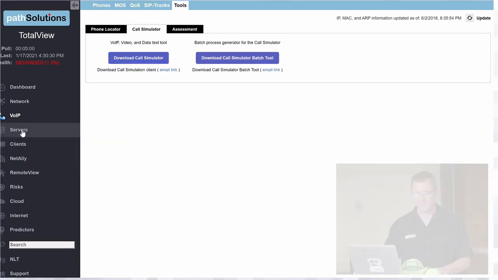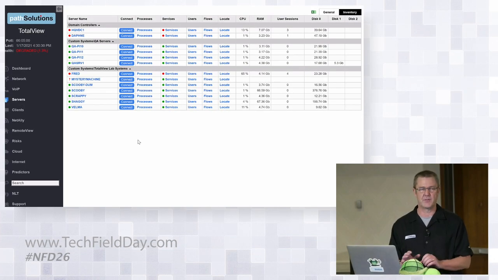Okay. One thing to talk about is server monitoring. We include this. A lot of other companies will charge a fortune for doing server monitoring. We figure this is part of the core package. What we'll do is monitor every server in the domain automatically. So if you add a new virtual machine into the domain, it's monitored. We just figure if it's in the domain, you need to know what's going on. That way there's zero administration of our solution for new servers.